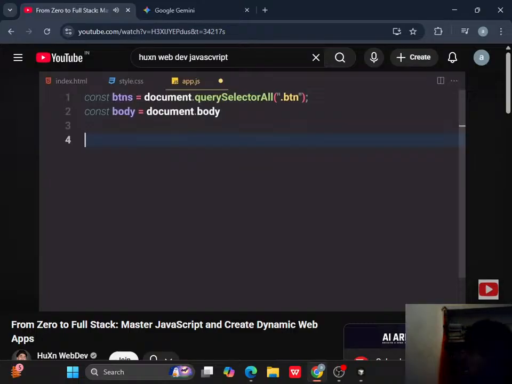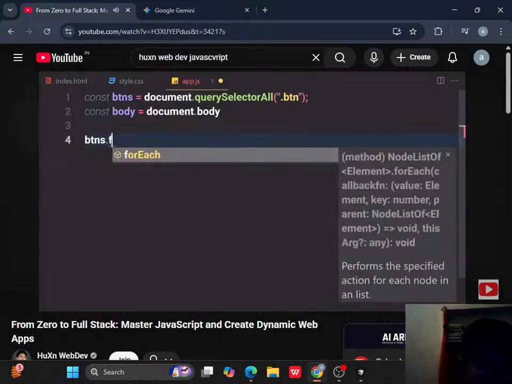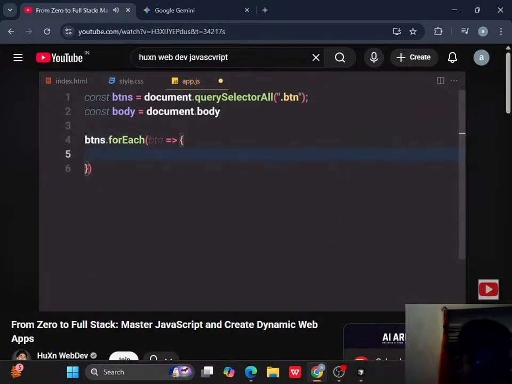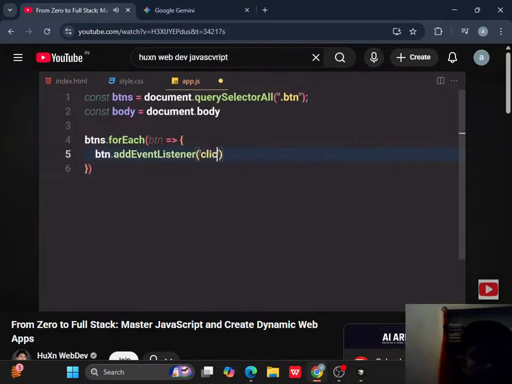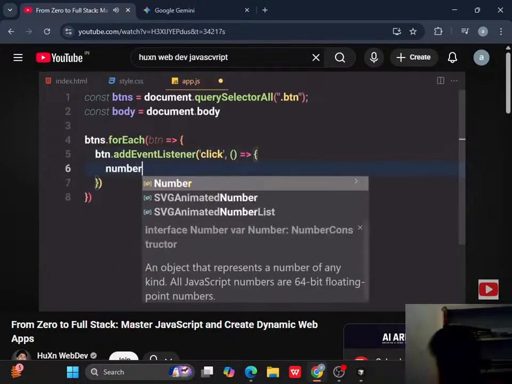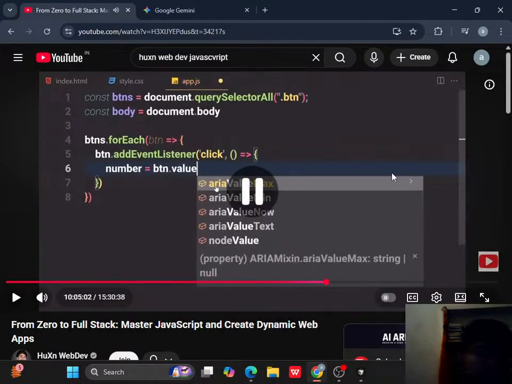Now what else do we have to do? We have to iterate over all of these buttons, so we want to use forEach. For each button we want to attach event listeners. Once we click on each button, what do we want to do? We want to change the number to be btn.value.